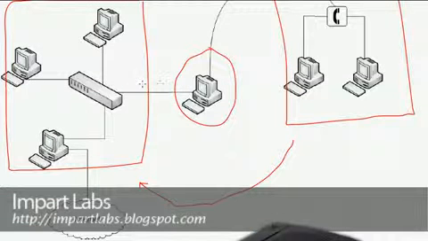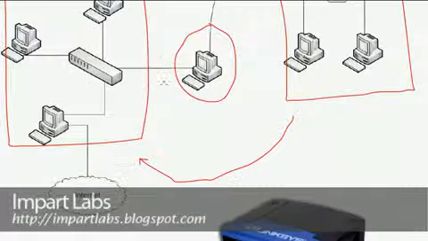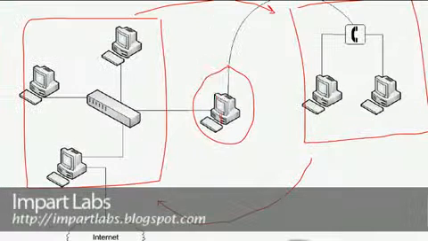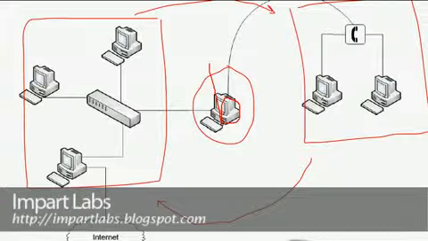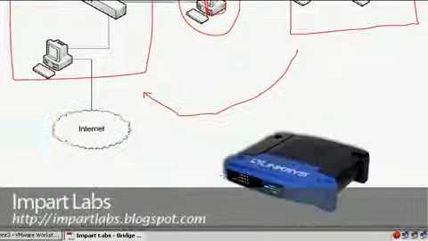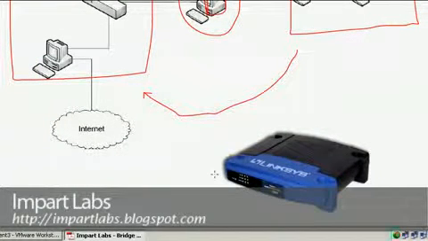As you see here, I'll put a big B on the bridge, where we've got a computer placed in it. To make it clear, we've got 2 types of bridges. One are software bridges and the other are hardware bridges. I think you can see it here. This is a Linksys bridge, which is a hardware bridge, a device that you connect the networks to and it will just do the rest for you.